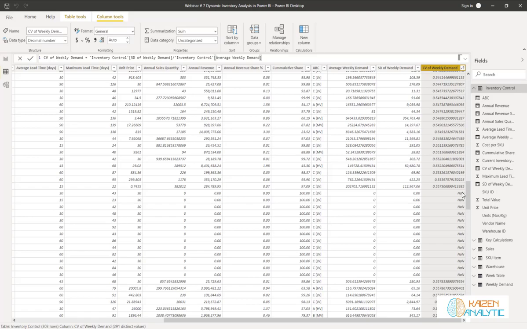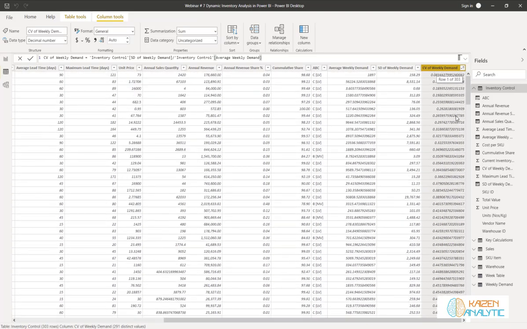So we will be placing some high values over here, because we will be classifying our XYZ based on this CV value, this coefficient of variation value. As I've explained earlier, the logic is here: the lesser the value of coefficient of variation, it means this SKU has a uniform demand.